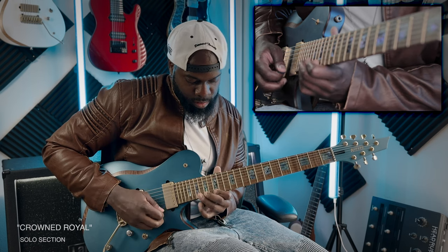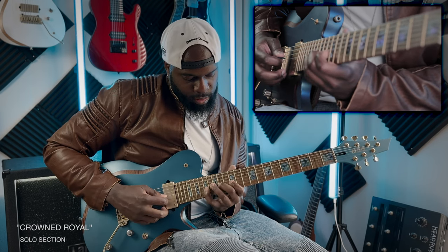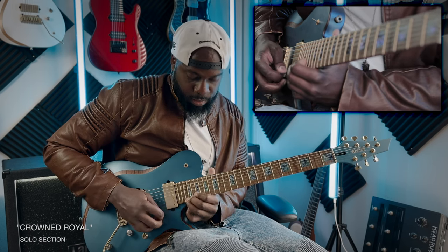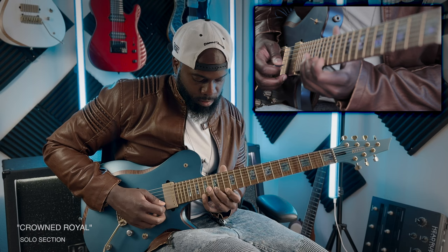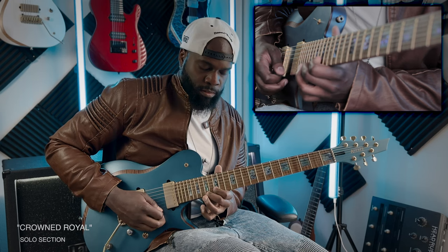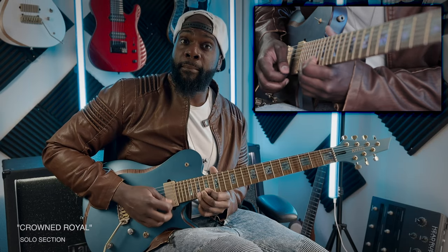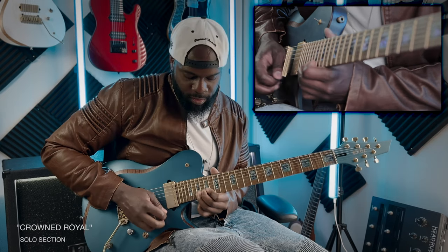Okay, again. And then we're going to be highlighting again D minor, right? Just moving that third note up. All right, B minor. Bending up to the ninth there.